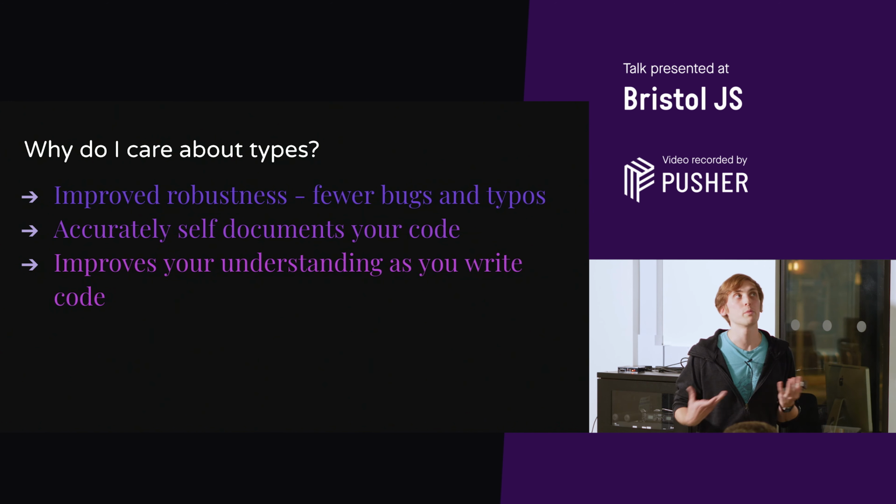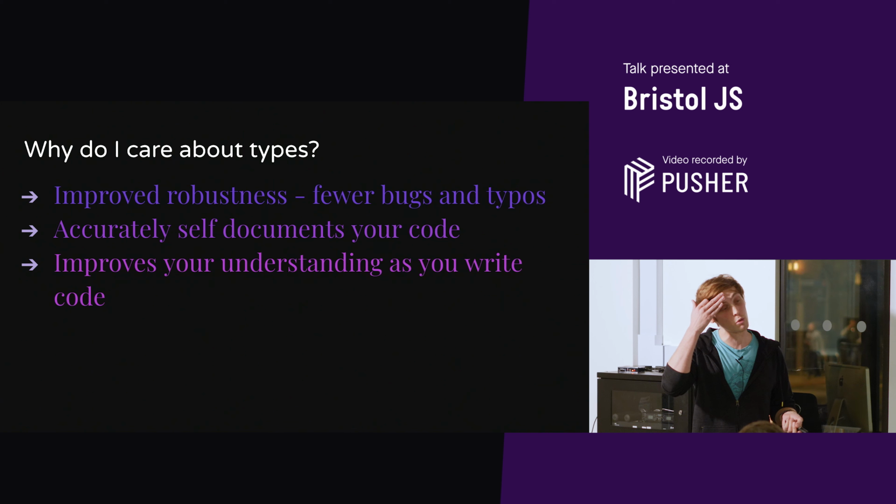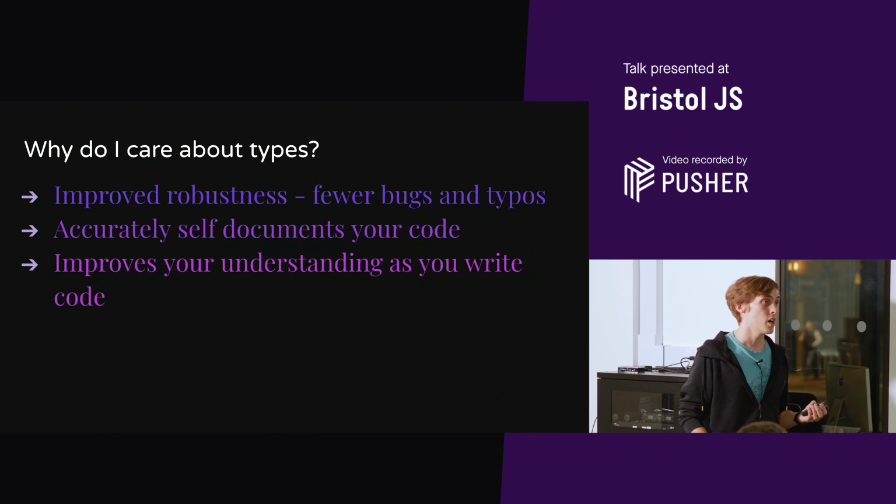So why would you care? We've been using no types, dynamic, loose typing in JavaScript for years, and everything's fine. So yeah, it improves your robustness, stops bugs before they happen. If you've got a nice editor, they'll show up in the editor before you even save the file. You can think of the types as the glue between your different components, so it'll ensure some kind of integrity between them all.